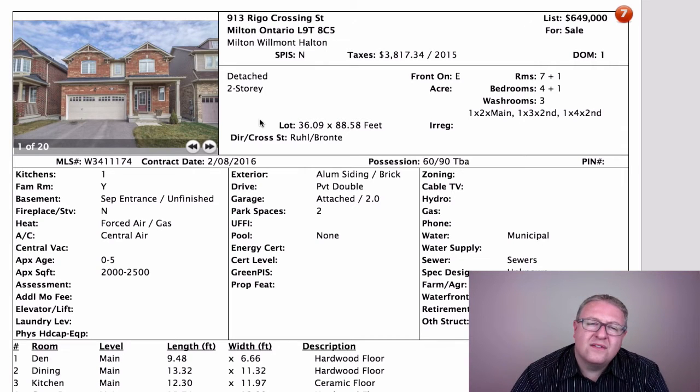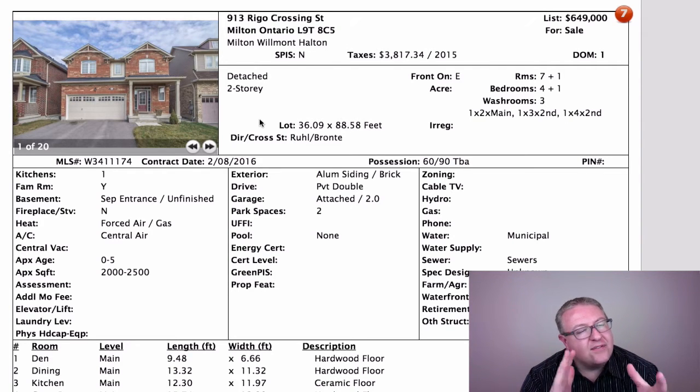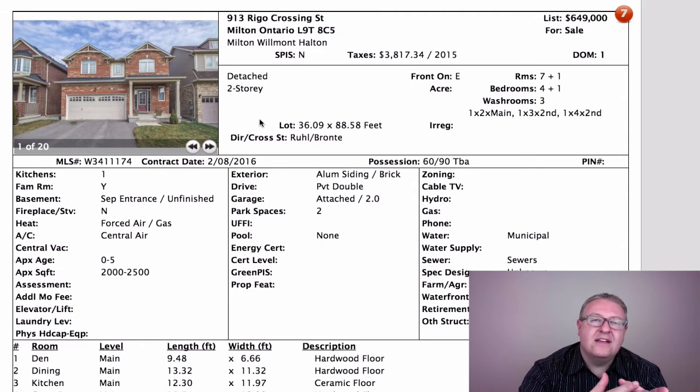They're taking offers on Friday, which is a weird time, because if you list something on Monday or Tuesday and take offers on Friday, there are people that want to see this home on the weekend. We talked about the best day to list a home in a previous episode this week. If you're going to line up multiple offers, you've got to list that home on Wednesday, maybe Thursday, and then take offers on the Monday or Tuesday of the next week.